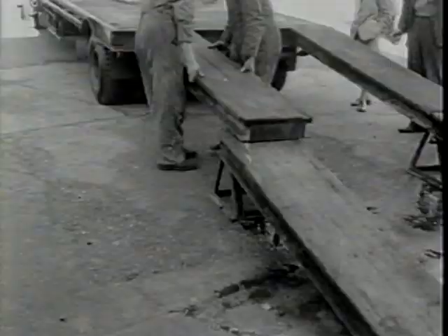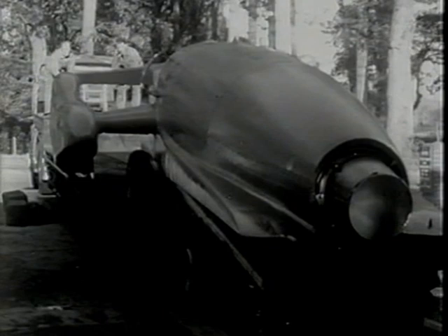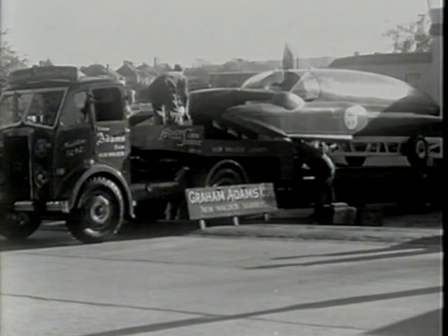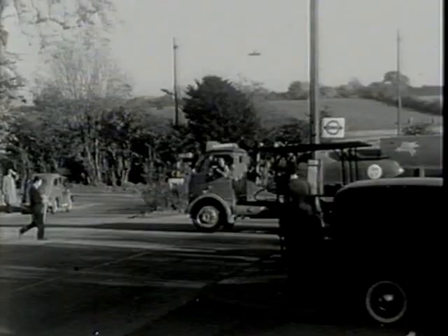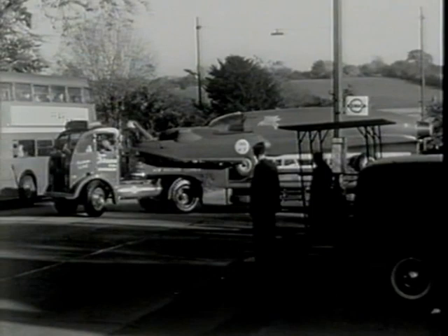The association of Adams Transport and Bluebird is a long-standing one, the company having provided similar haulage facilities for the late Sir Malcolm Campbell. Transporting the turbojet hydroplane to the Lake District for successful speed trials and record attempts has been carried out for more than two years by the same Seddon vehicle. But on this occasion, there is to be no long haul to Coniston or Ullswater. Instead, a brief and unspectacular journey to central London to be made ready for a colourful annual event.